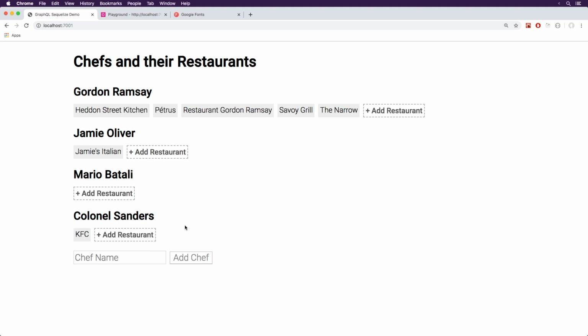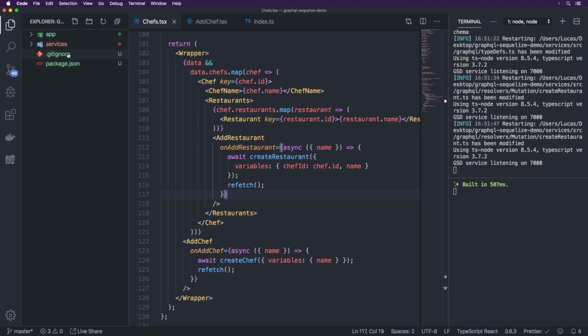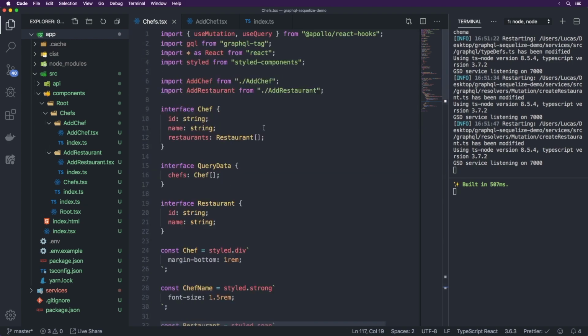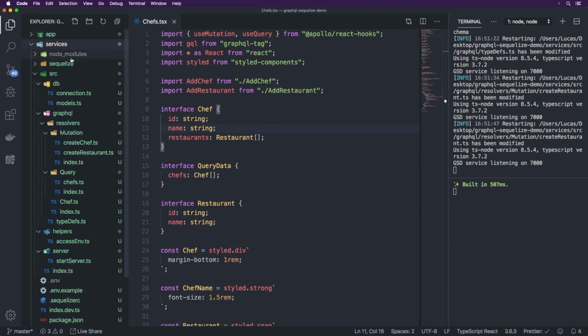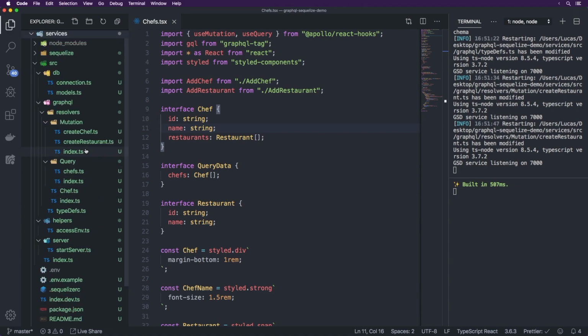So there you go, guys. I hope you guys have enjoyed. Just to recap on what we've done, we've put together an app using React and TypeScript as well, and also styled-components and React Hook Form, and also Apollo. So a whole bunch of really employable, nice technologies there. And then for the backend here in the services, we also used a lot of TypeScript. We used Sequelize with MySQL. We set up migrations for Sequelize, and for GraphQL, we also set up two mutations and queries as well. And I showed you how to set up the whole process surrounding that.